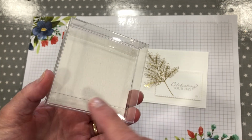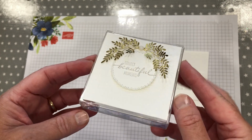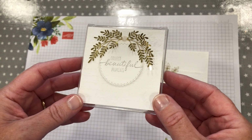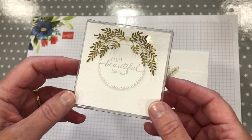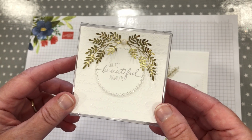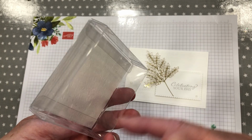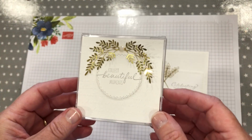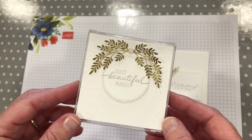It's one of the clear plastic boxes from the new Stampin' Up catalogue. They're about 3 inches square, so great for putting little prezzies in. You could use these as little favour boxes if you wanted to. Great idea. And I actually quite like just decorating the top, so that you can see what's in the box. There's actually nothing in the box at the moment because I'm still not going out, so I've not got anything to put in it.